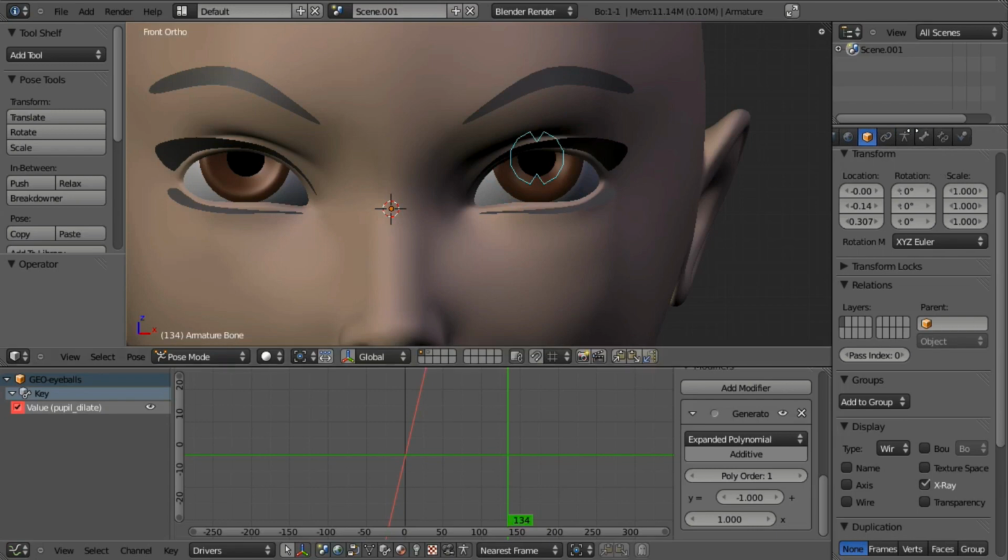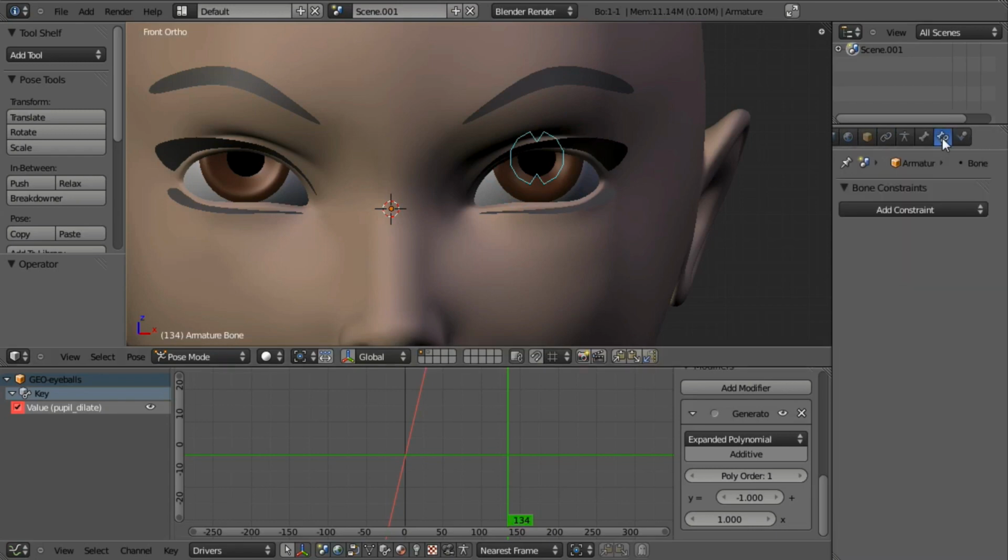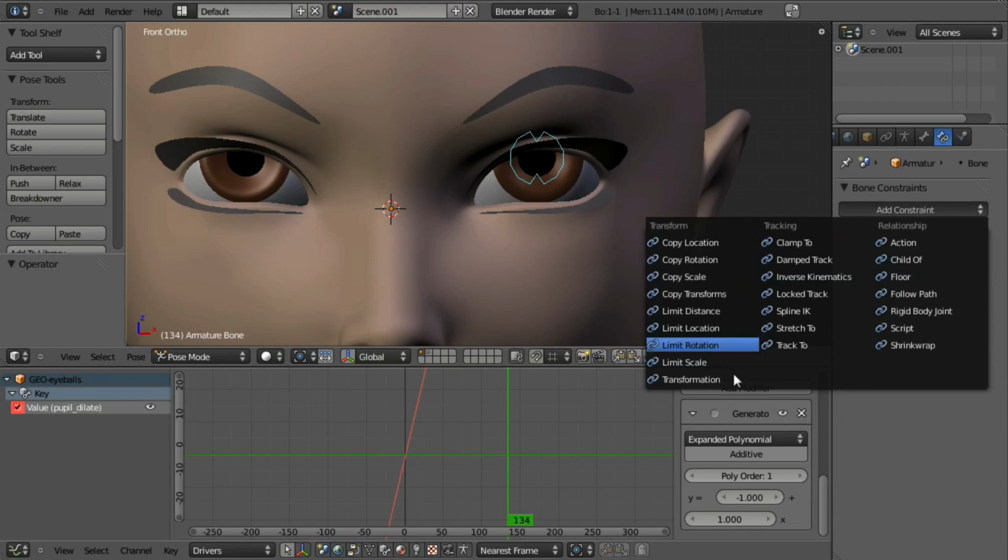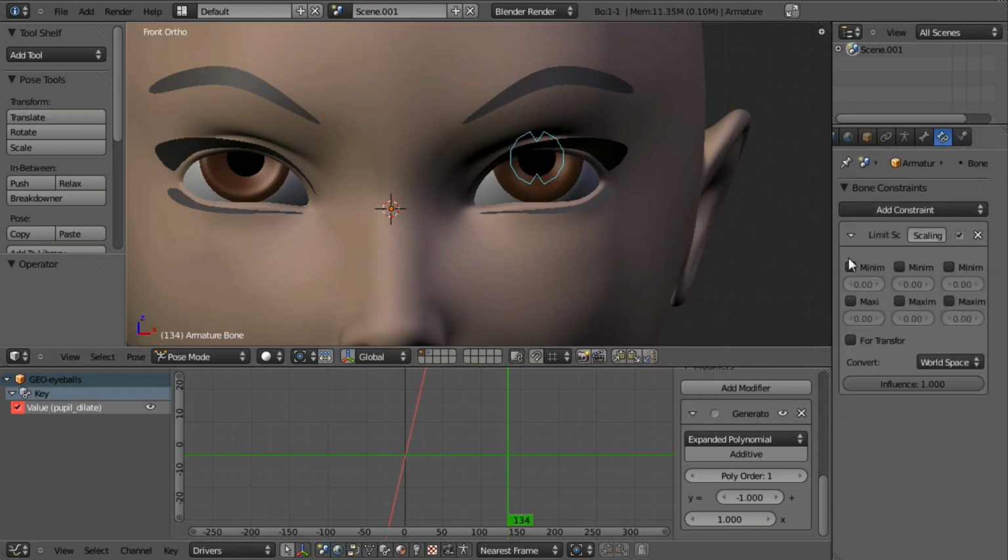The way that we can do this is by going over to the Bone Constraints panel, and we're going to add a constraint to limit scale. We're going to affect both the minimum and maximum of all the X, Y, and Z axes. We're going to set each one of these, the minimum to 1 and the maximum to 2. Basically what that says is that the minimum is its default position or its default scale at 1, 100%, and it can only scale twice its value. So it can scale to 200%.